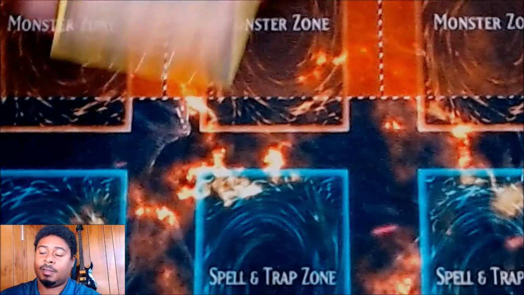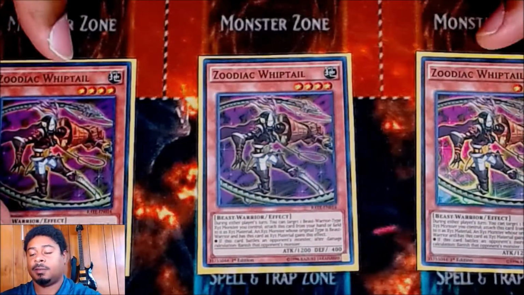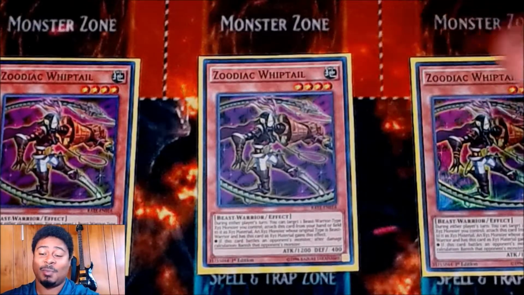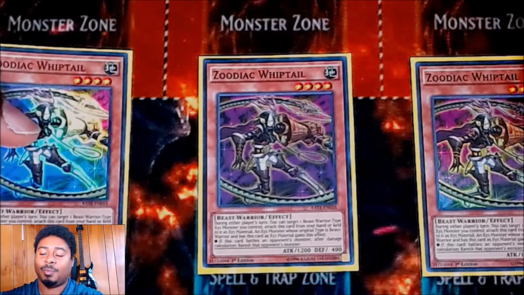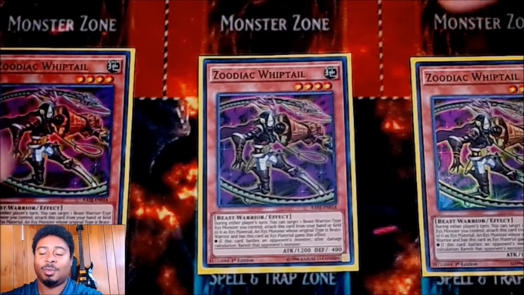And on top of that, I'm running 3 Zodiac Whiptail. Zodiac is a very formidable deck. It can be very problematic depending on the plays that come about and how they set up their boards, because they run anywhere from 9 to 12 to 15 hand traps in a deck, which is very crazy. That's counting your Infinite Impermanence and stuff like that. So being able to have a build that can use some of the Zodiac cards to your advantage.